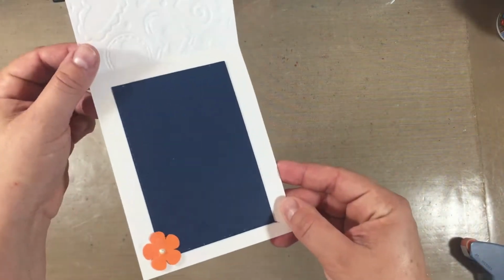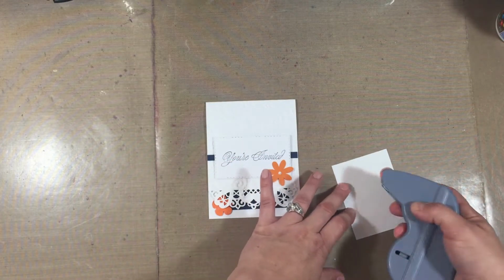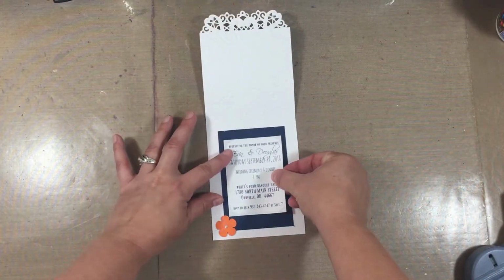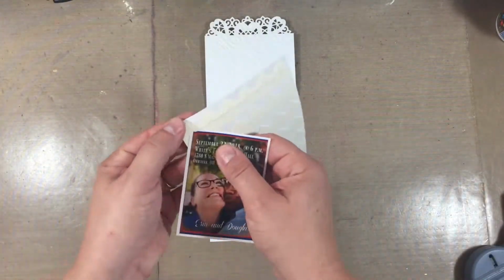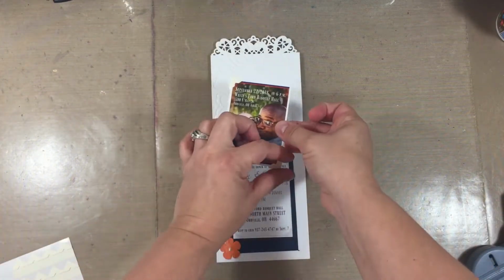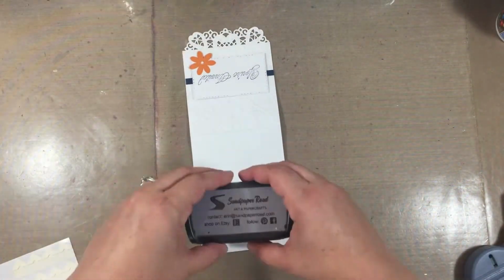So that's the basic design. You've got it finished, and then you can add your details, your wedding details, printing them out or having them ordered in print on regular cardstock and sticking them on the inside on the panel. And then I used photo corners and just got a little keepsake photo for my guests and just adhered it to the top with photo corners. I thought that was a nice little touch. And that's the invitation. It's really nice.